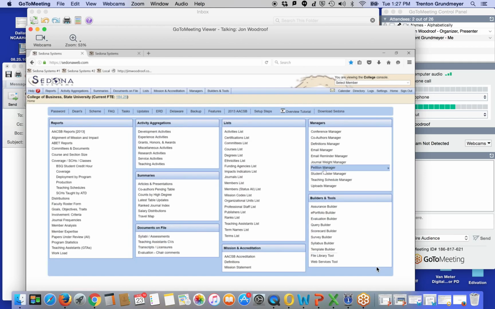Yeah, there's a petition manager here, and if 5 or 6 petitions have come in, then you'll see a red 5 or 6 number after the petition manager there, and you can go in and either say, yes, this is a journal that's appropriate for our approved list of journals, or it's not, and it will communicate that back to the petitioning faculty member. So most schools have between 150 and 200 unique journals that their faculty are published in over a 5-year period.